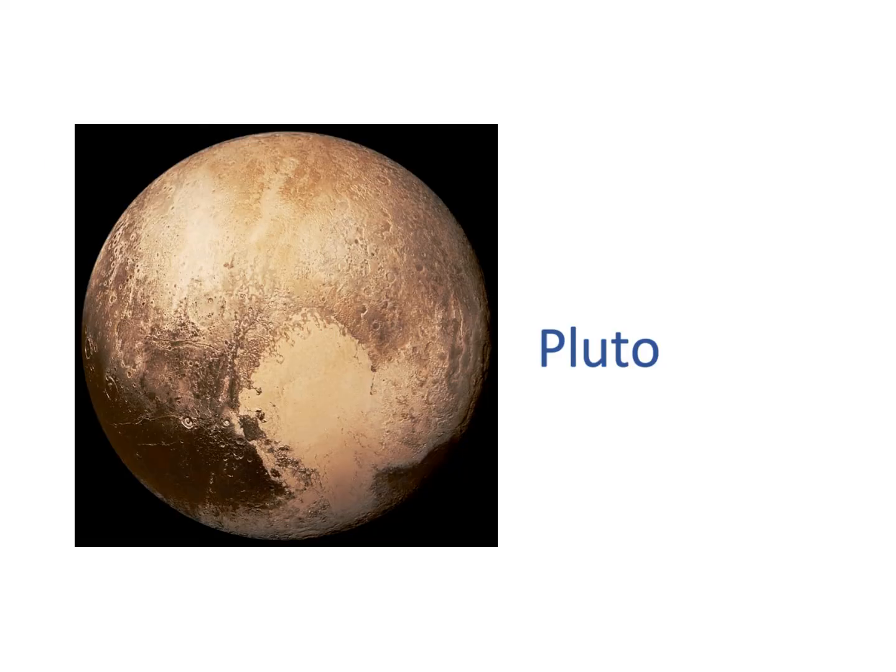For a long time, we didn't really have any idea what Pluto looked like. It's just so far away. Even our best telescopes couldn't really get a good image of it. And so a few years ago, we actually sent a space probe to fly by and take pictures of it. And this is one of those pictures. And one of the most startling features is you can see this flat region where it looks kind of like a heart.